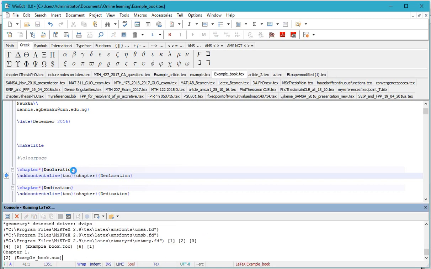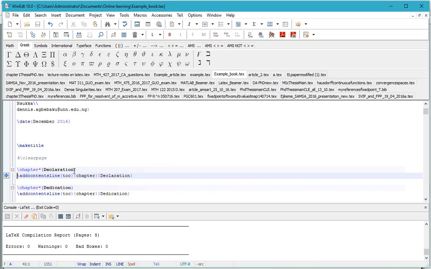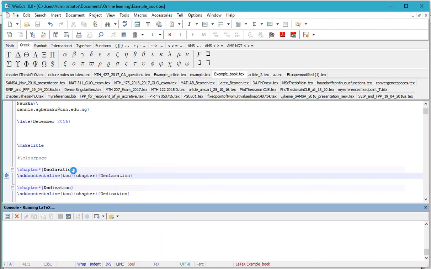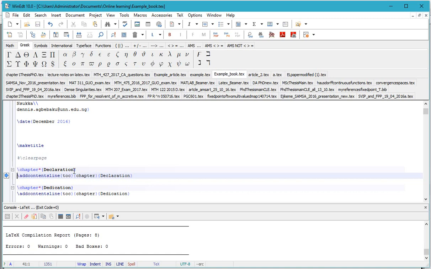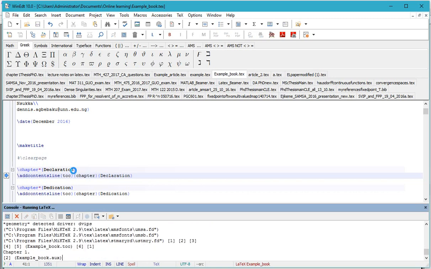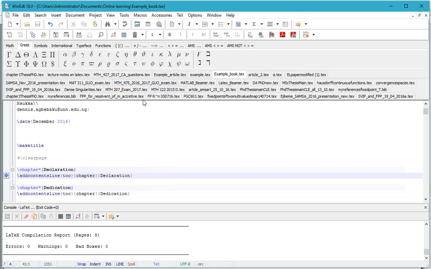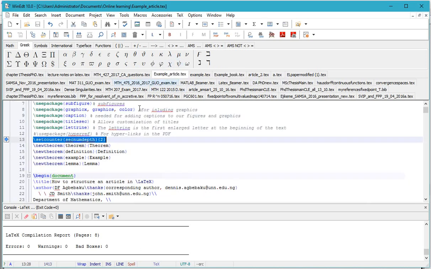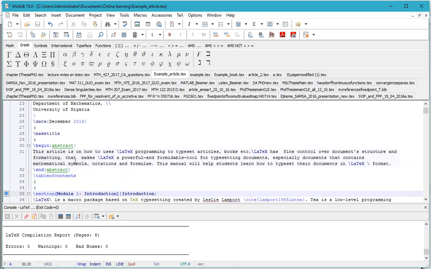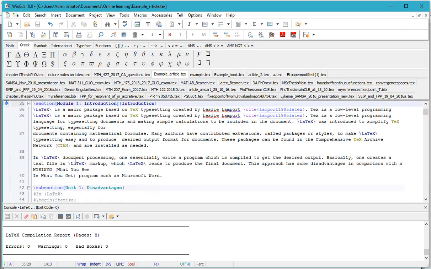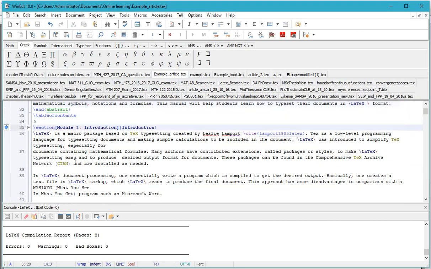The same principle holds for the article class. If I don't want to number any section, for instance, I don't want this section to be numbered, I just put a star here. Okay, I put a star, we'll run it. To get that output.